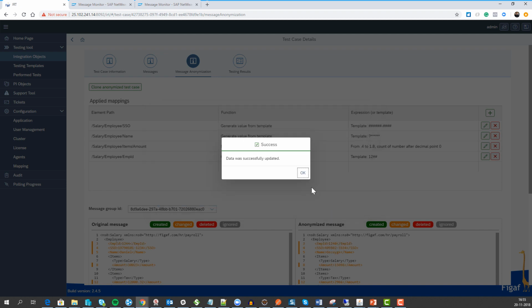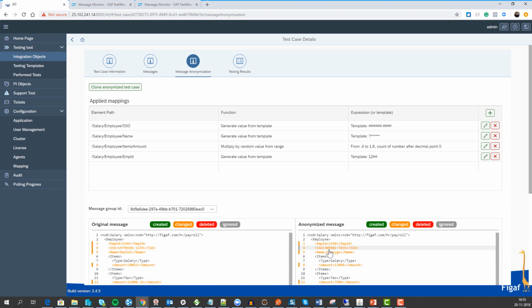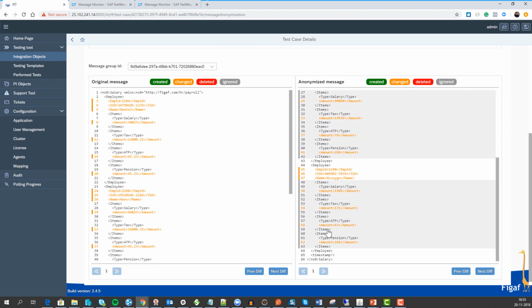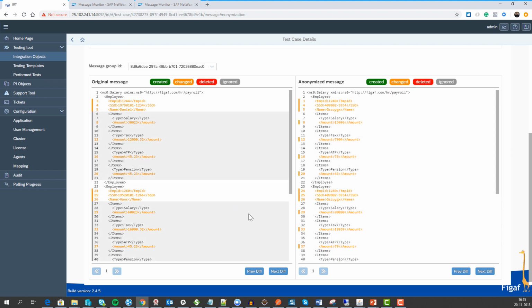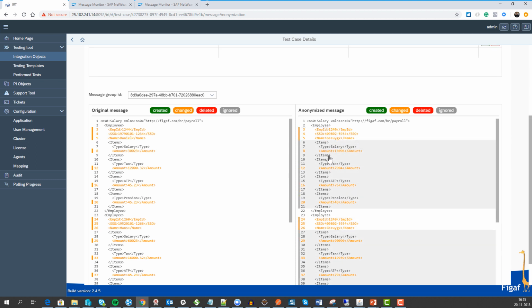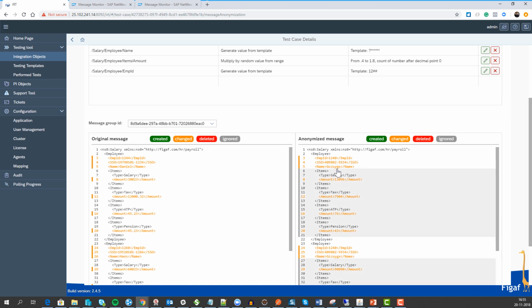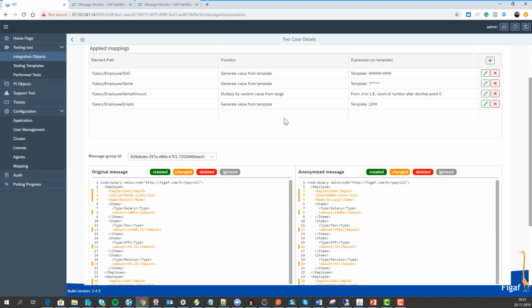That seems okay. So with that, we can see the expected output of the message here instantaneously. We can see the differences and how it works. We can also see that we've just changed the salary. I want something in the same range, but obviously not the same value. So we're just multiplying by a random number. And as you can see here, we have created some usernames, but in the next release, we'll actually be able to give you values from a table. So it's a lot easier to handle these things.